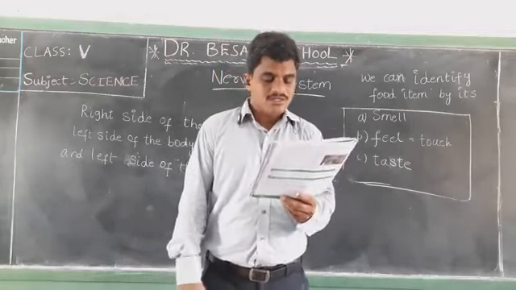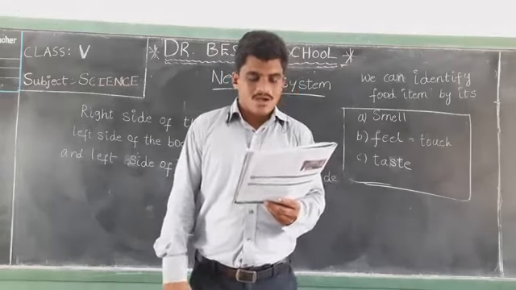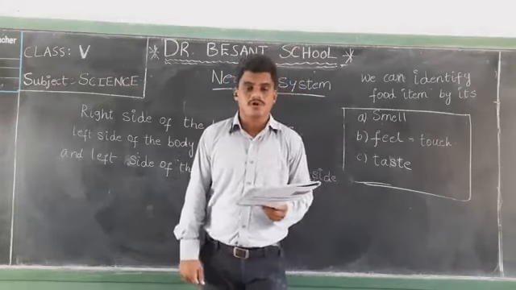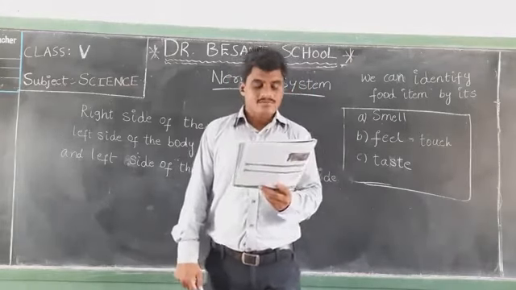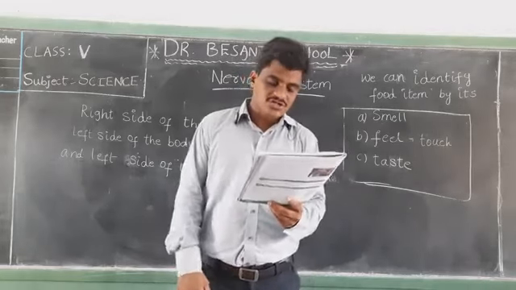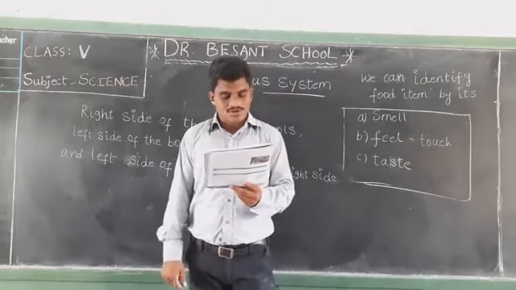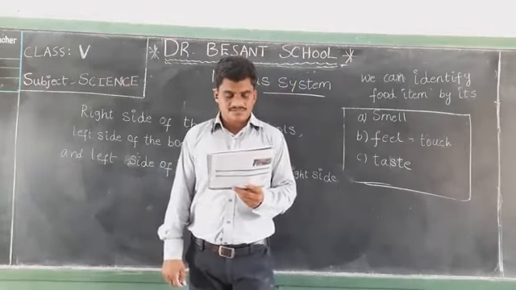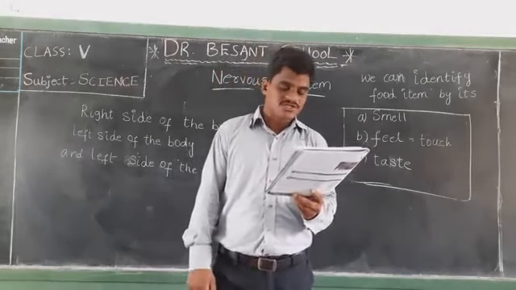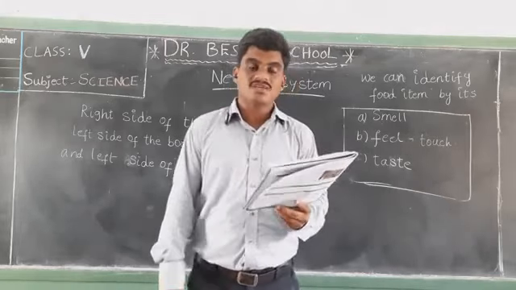Do you think they perform these functions on their own? How do we walk? How do our legs move to walk? Our body has an organ system which controls all the body functions. It is called the nervous system. Without this system, our brain would be like jelly. It wouldn't be able to perform any function.